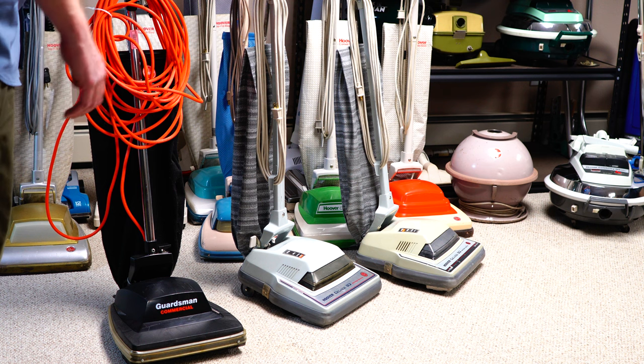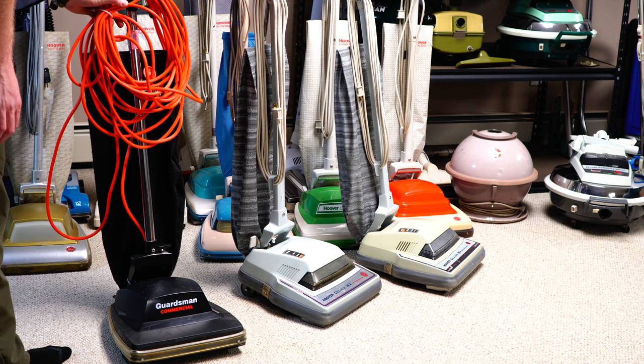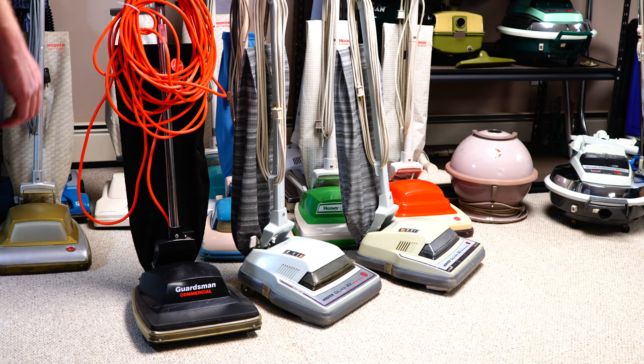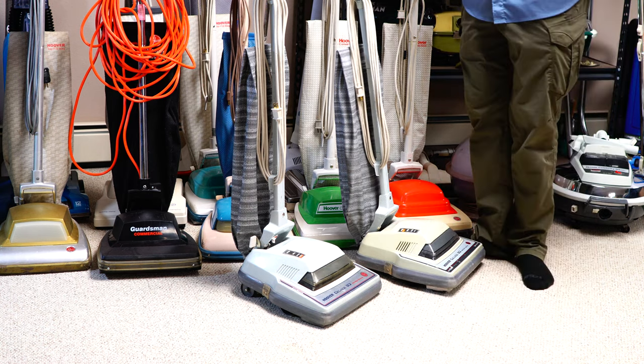It's not a bad machine, but I don't know. It's just like one of those machines. Again, it was a thrift store find for $10.99. And then it was 50% off that day. So, you know, who could say no to that? So I have that. The next are other thrift store finds that I really, really love.